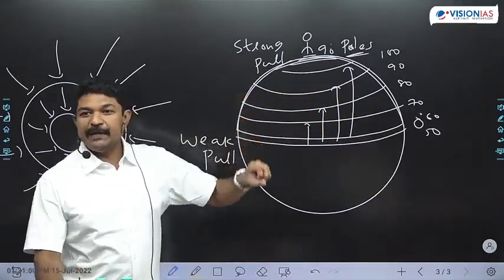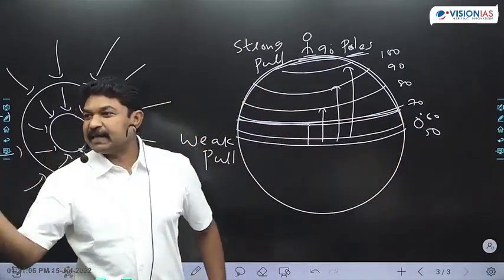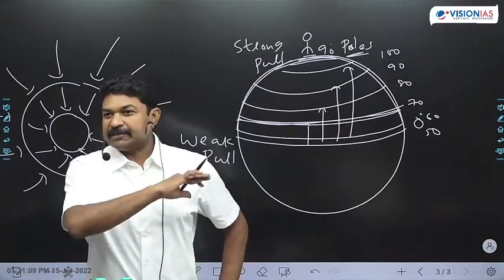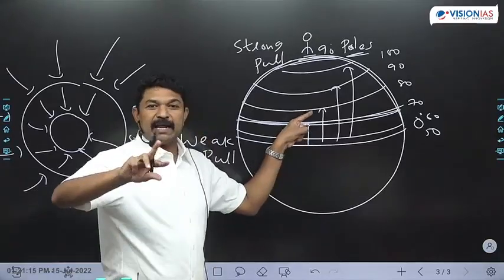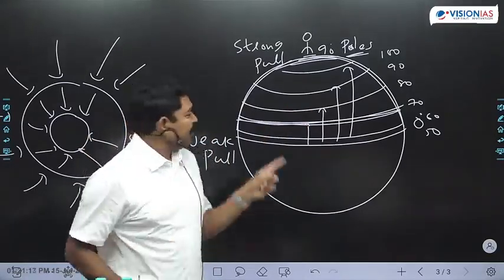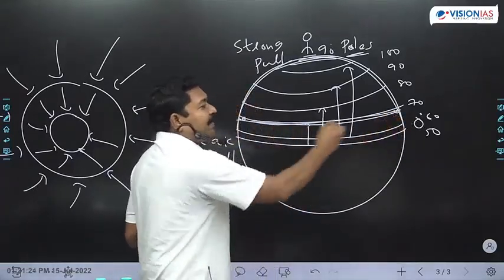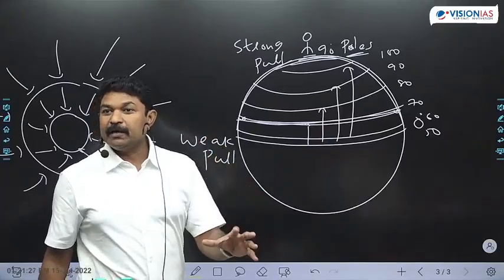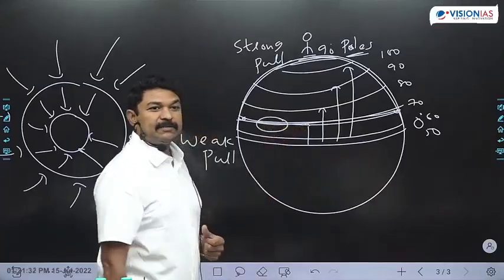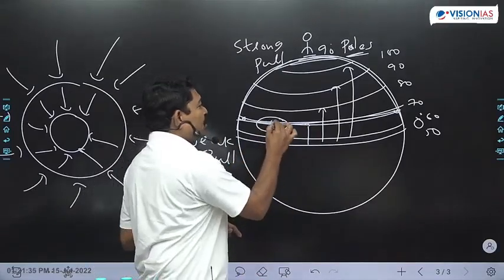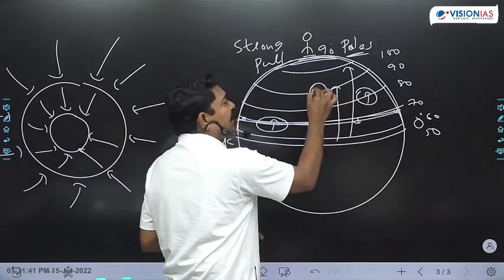But what the scientists believe is that along a latitude, there must not be any change in the gravitational force. In between this one and this one, there can be a change in the gravitational force because of the reduction of surface area. But as long as you are moving along this latitude, there must not be any gravitational changes. But to their shock, the scientific community discovered that there are certain specific places where the gravity here is more, the gravity here is less. Here again the gravity is more. Somewhere here the gravity is more.